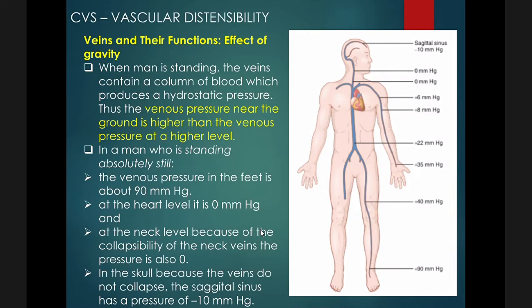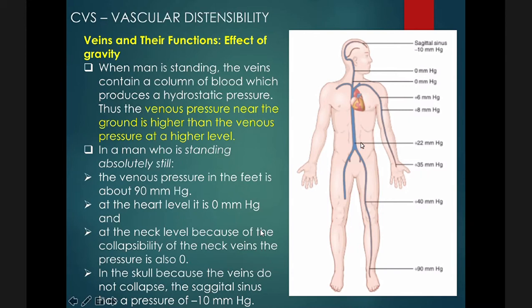There are also certain areas na tumataas yung pressure ng vein. For example, here in the shoulder, kasi yung vein, subclavian vein, will pass through a small area in the shoulder. It's being compressed. So somehow the pressure rises to 6 millimeters mercury. In your arm, kasi pump ng pump, so the veins are being compressed. So the pressure is also increased up to 35 millimeters mercury.